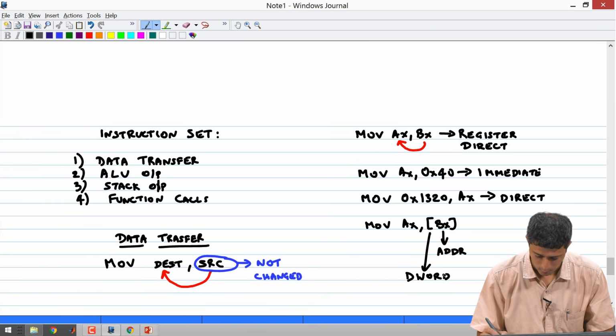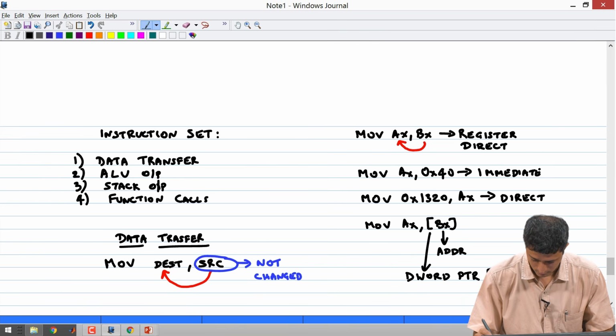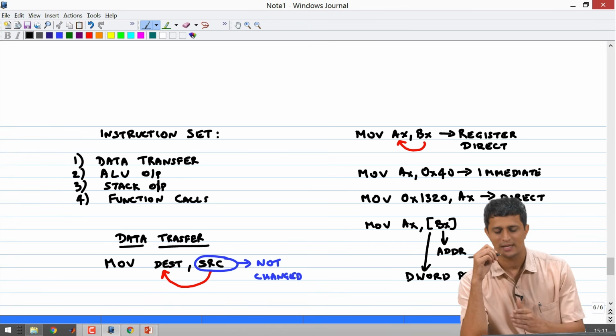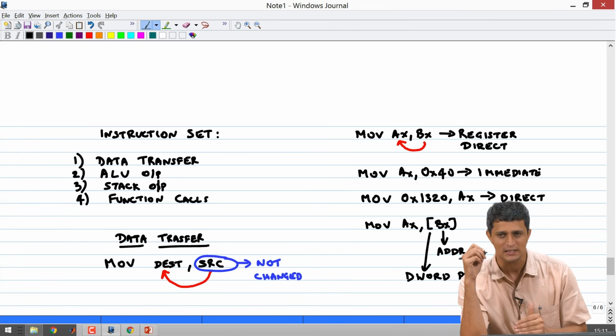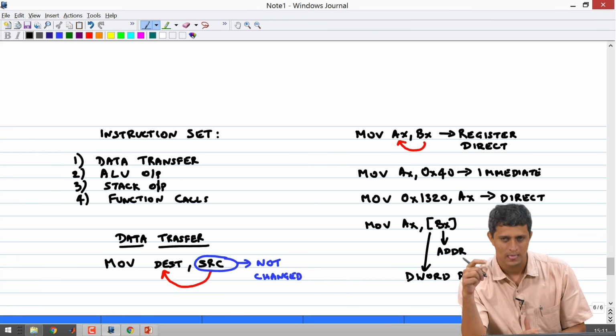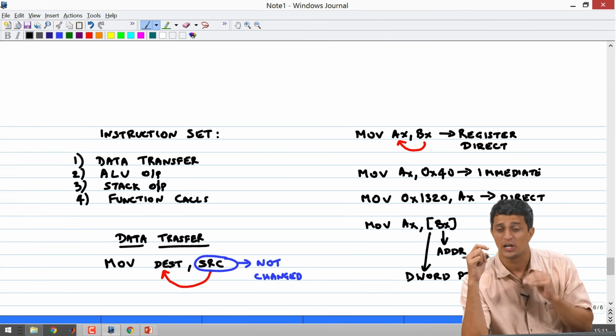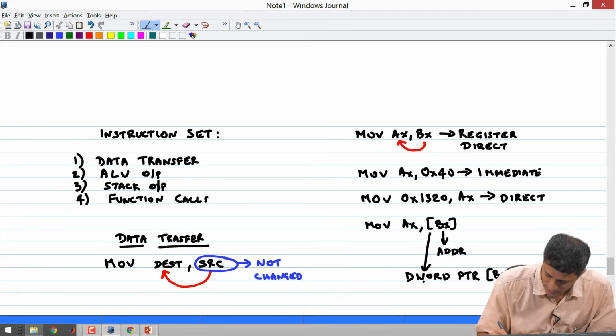DWORD PTR BX. What does this mean? It means that whatever is in BX will be treated as an address, and the next 4 locations will be used. DWORD stands for double word, which means that this is 32 bits.